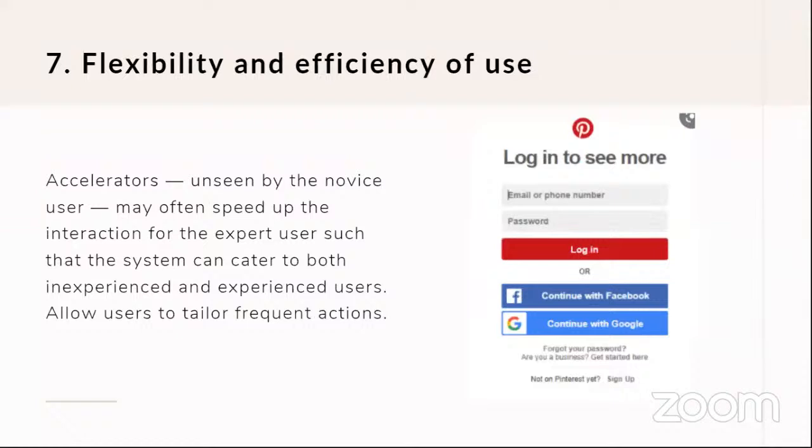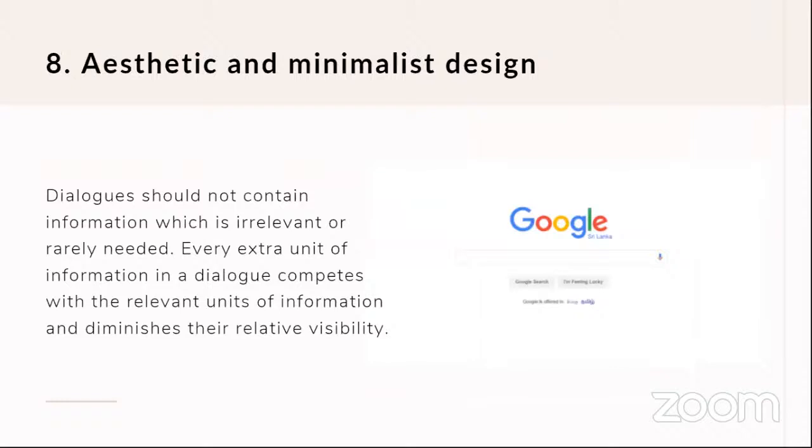Flexibility and efficiency of use: whatever will make their work faster. Even on Figma, Control Z, Control D, Control V, copy and paste, all these shortcuts are for flexibility and efficiency of use. So if it would take me 1 hour to design a product, with shortcuts it will take 30 minutes, because instead of dragging and dropping, I'll just do Control C, Control V, Control D, just like that. And quickly, I'm done with my design. So yeah, that's efficiency.